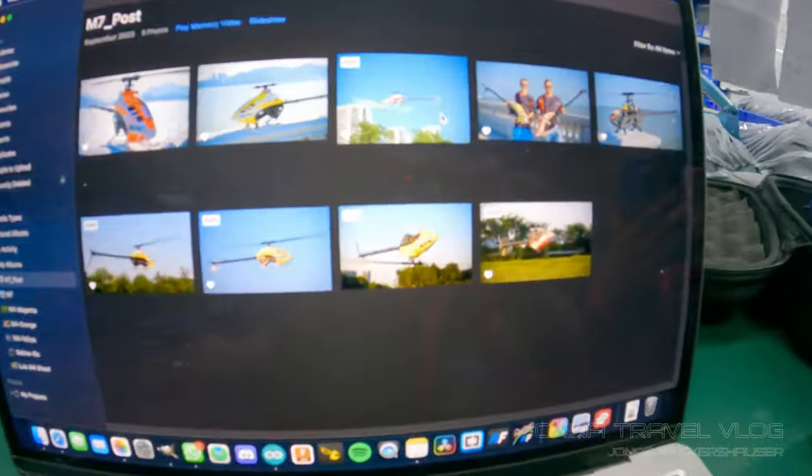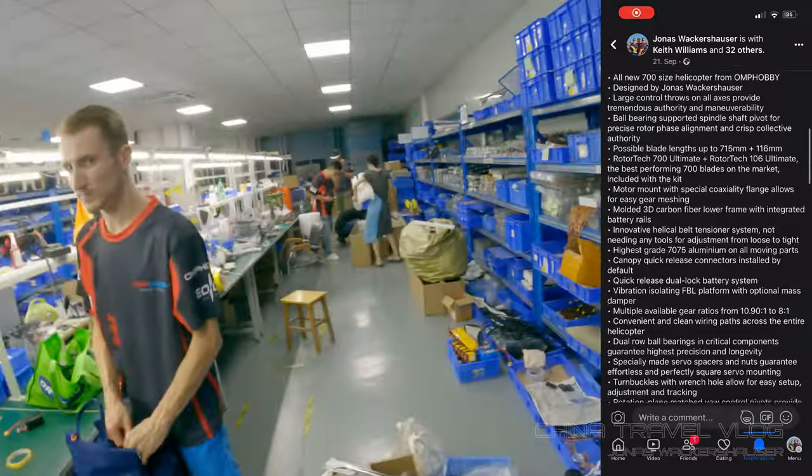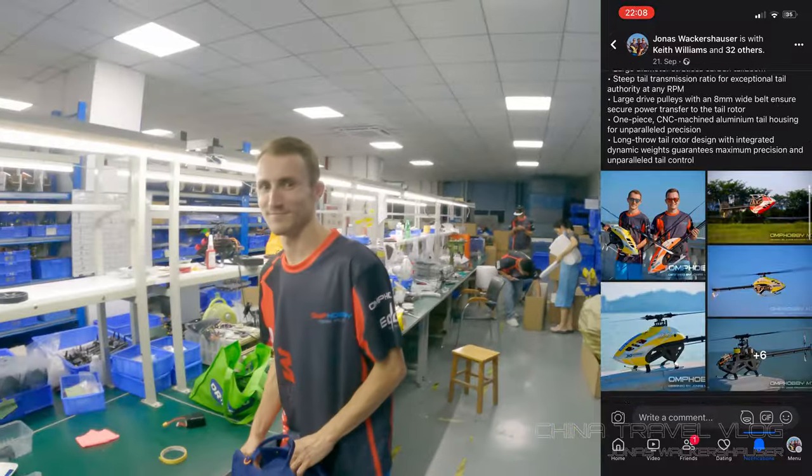It is currently 11 p.m. and we are working on the M7 release post, announcement post. This is exciting. It's very, very exciting. So yes, there are just some things to do, and then we can push this out to the people. Well, the post is out. The workers are packing our helis for Chengdu. There's Tim.